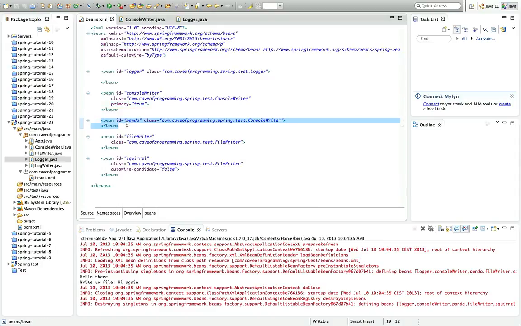So the only difference, as far as I understand anyway, between these two attributes, between auto wire-candidate and primary, is that if you set one to primary, the others will still be considered for auto wiring, and they might be injected elsewhere in your program into some other bean. It's just that if there's a choice of them and only one is primary, then you're fine, because it will only wire in the primary one.